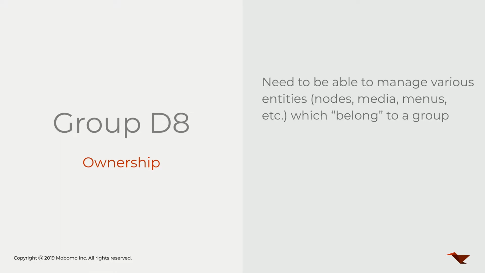Another important concept is ownership. If I'm a member of, in the example, that ecosystems group, I should only be able to edit things within the ecosystems microsite: their content, their homepage, all that kind of stuff. And maybe I'm a member in some other mission area too, and I can only access those two or whatever. So you have some concept of managing entities, whether it be nodes, media assets, menus, and how they belong to the group, and what the relationship with those external entities is to the group.